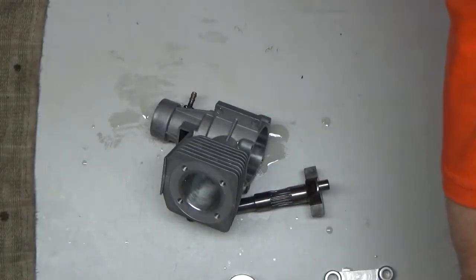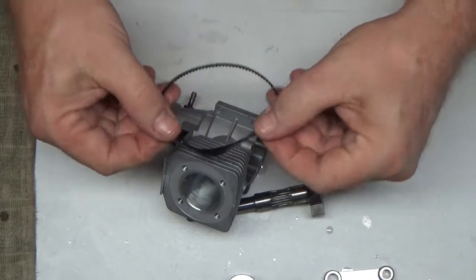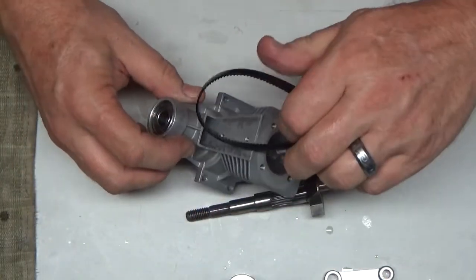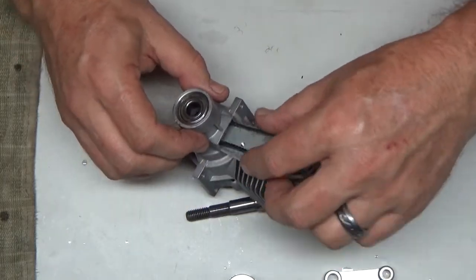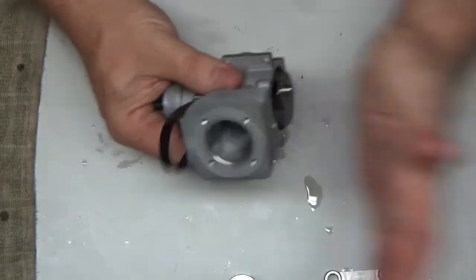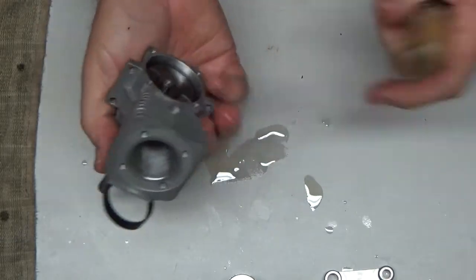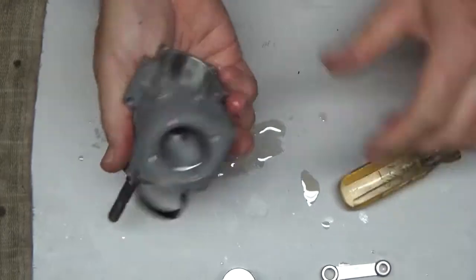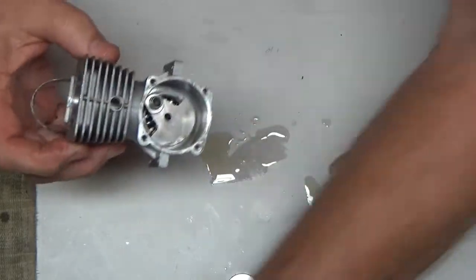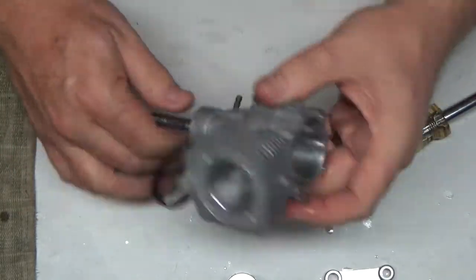Okay, so I'm going to begin the reassembly of this engine. I'm wiping the belt down, inspecting it. Feels fine. So what I'm going to have to do here is put my belt in like that, and seeing as I was able to just tap the crankshaft out the first time, hoping I can just get it to go in like that this time too. And it looks like it's fully seated now. Yeah, maybe I put too much oil in there, but I like my stuff lubed up.